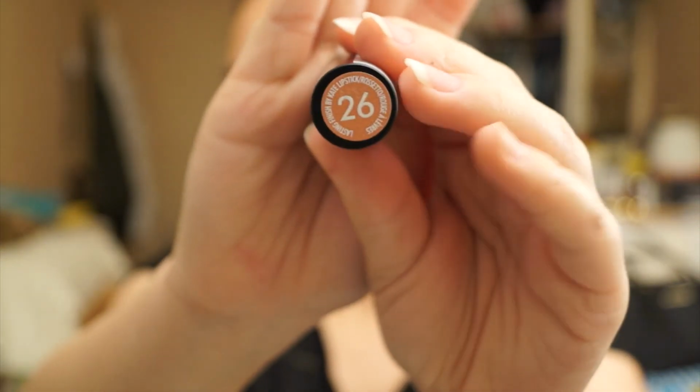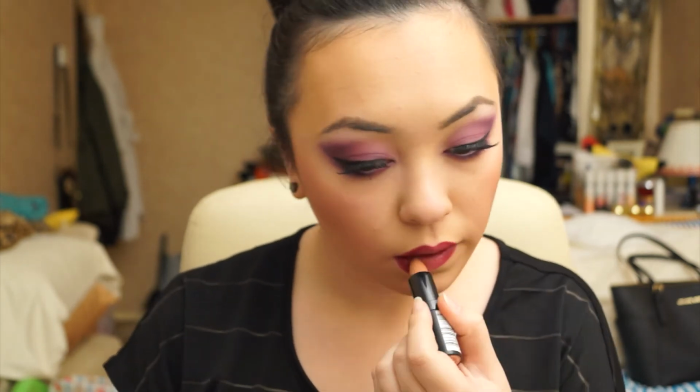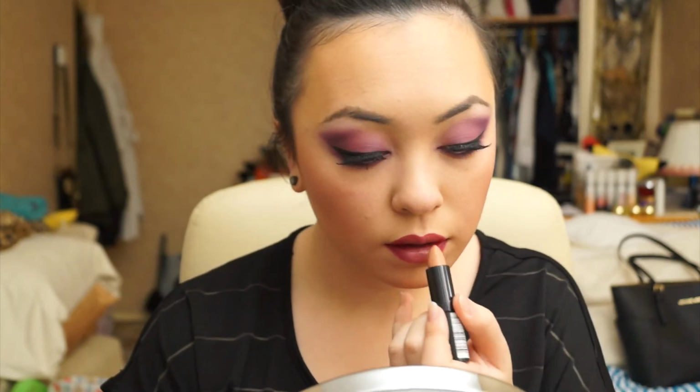Taking Rimmel's lipstick in 26, this is a nude colour, and I'll be putting this in the middle of my lips, and this gives my lips a more poutier look, and also it makes it a bit more 3D-ish, so it makes my lips look a little bit bigger.